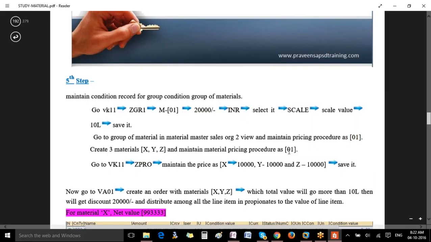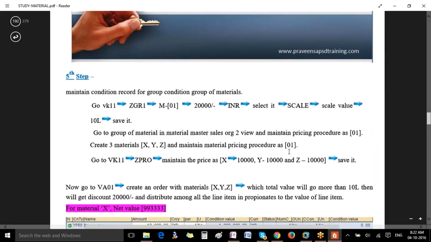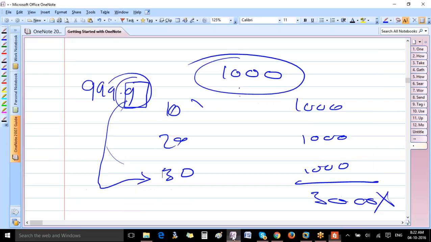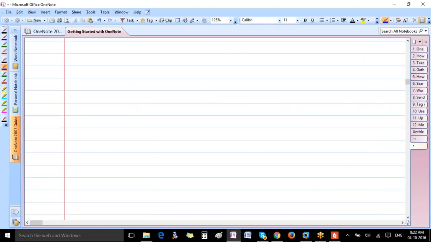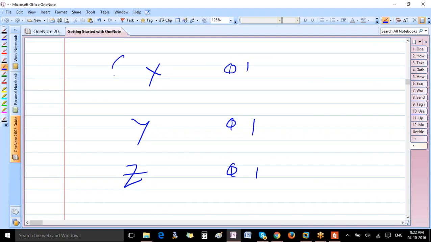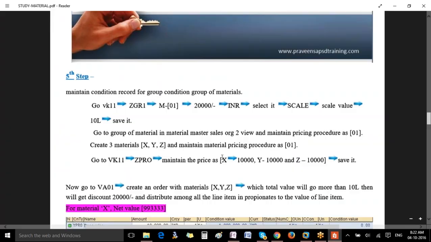How to group the materials? For all the materials X, Y, Z, maintain the pricing group in the Material Master 2 as 01. That means these are in one group called 01. For this 01, you are now maintaining a condition record.